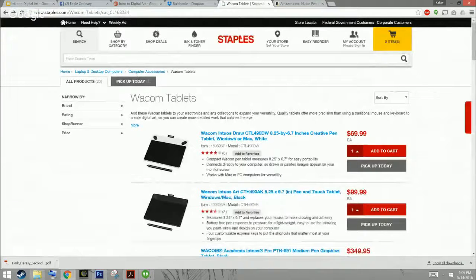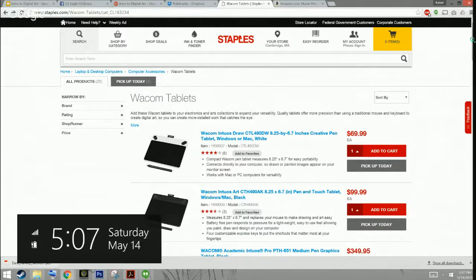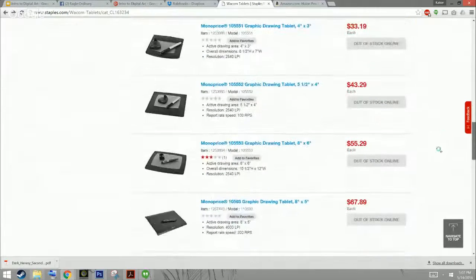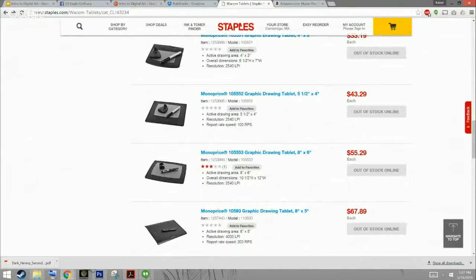Check consumer groups, read reviews of people who have used these for a while. Make sure the screen doesn't get dead pixels or jittering or weirdness going on. You'll have to do a little consumer research.